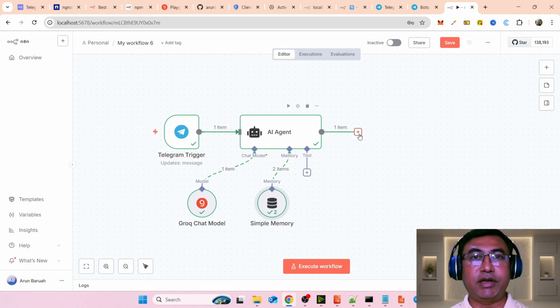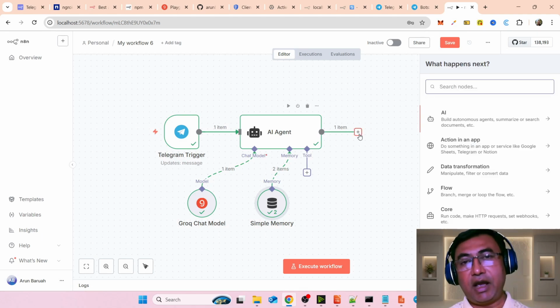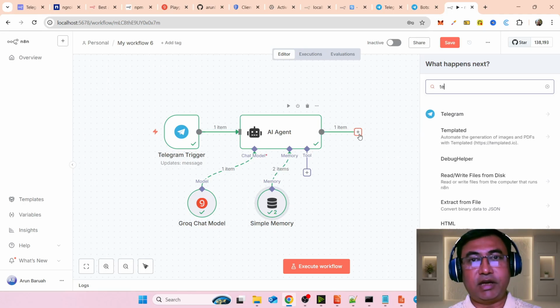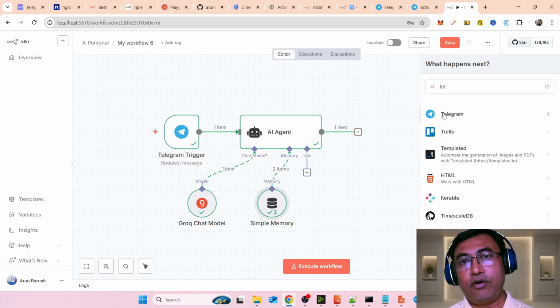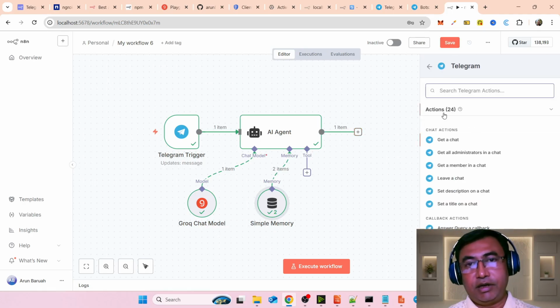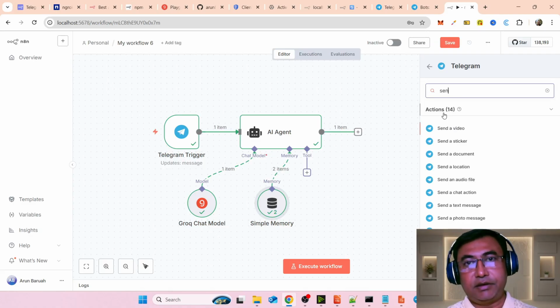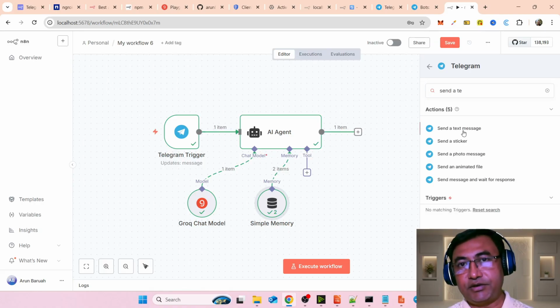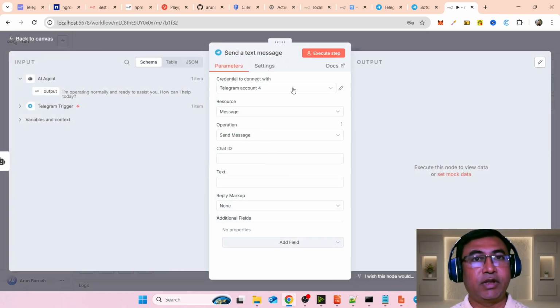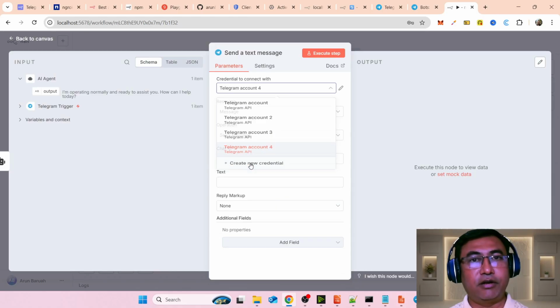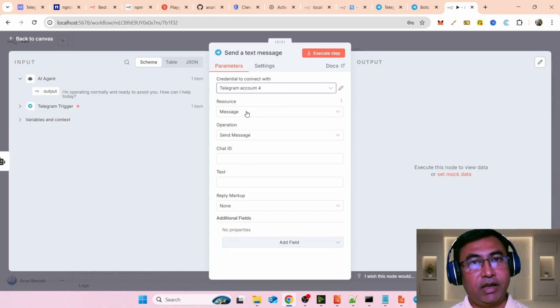Now the next important thing is whatever message comes from this AI, we will route it to Telegram. For that, we have to take one action, that is send the text message. This one. So we logged in with this one.